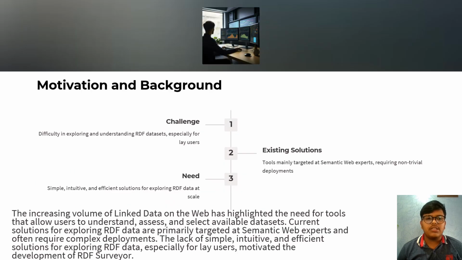Motivation and background. Challenges: difficulty in exploring and understanding RDF datasets, especially for lay users. Existing solutions: tools mainly targeted at semantic web experts require non-trivial development effort. A simple, innovative, and efficient solution for exploring RDF data at scale.